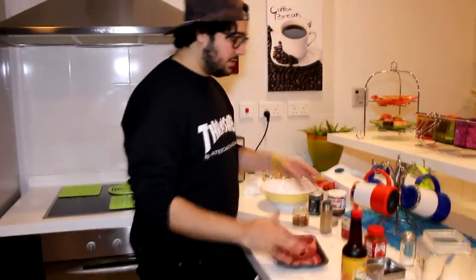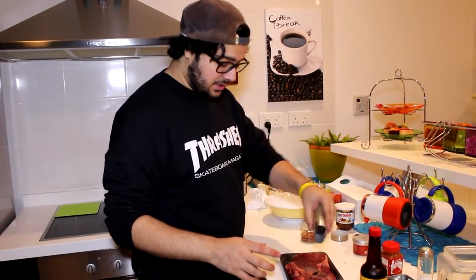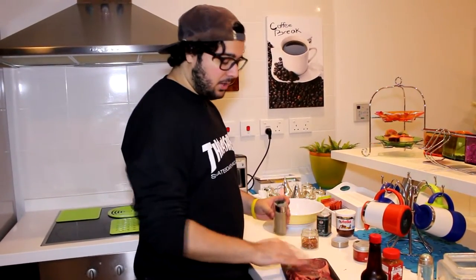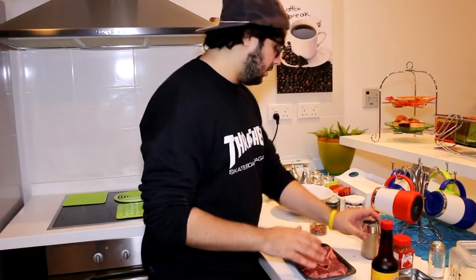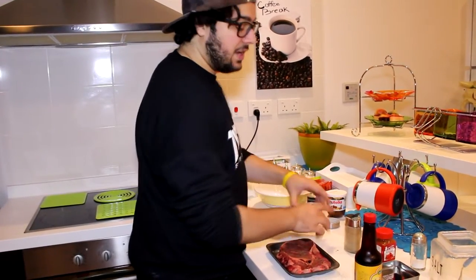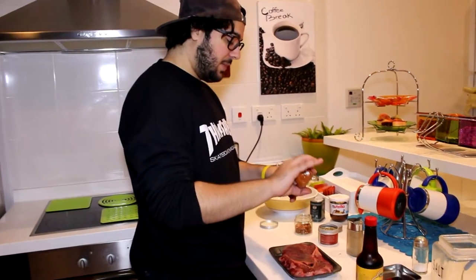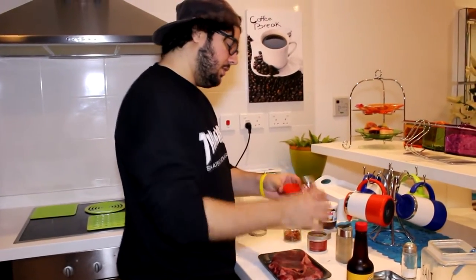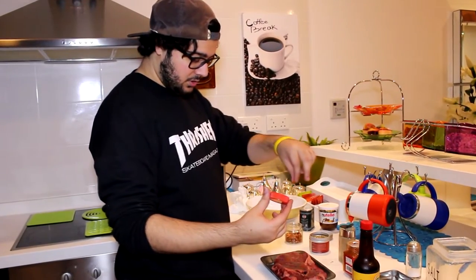And now what you want to do is black pepper. Be generous with it. You want to taste it. I'm not a big fan of black pepper, but on steak I freaking love it. So I'm gonna add that. That's about a good flavor. Now you want to go with the roast. Actually, we're gonna leave this to the end because it's kind of big. We're gonna go with the chili powder. Chili powder is very spicy. It's a nice, spicy flavor. We're gonna keep a generous amount.